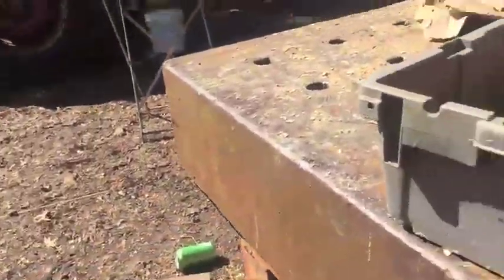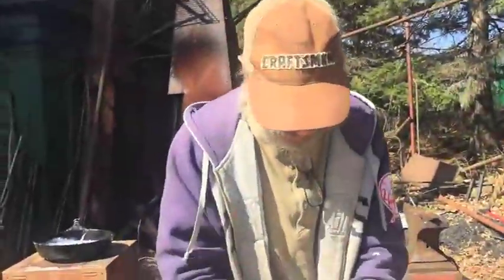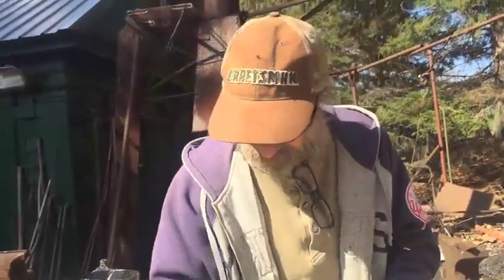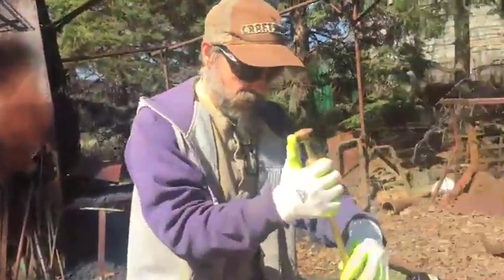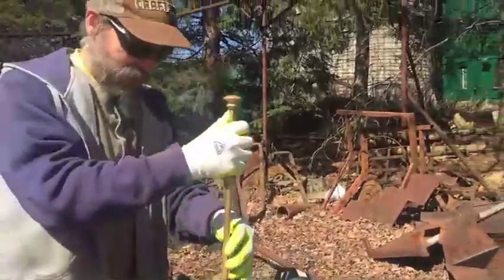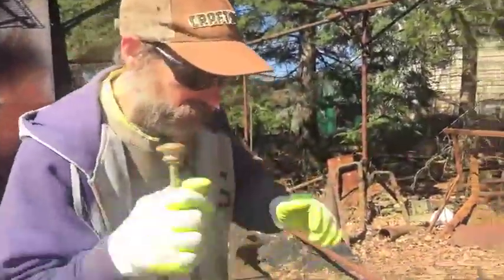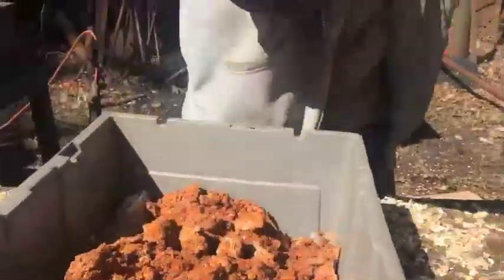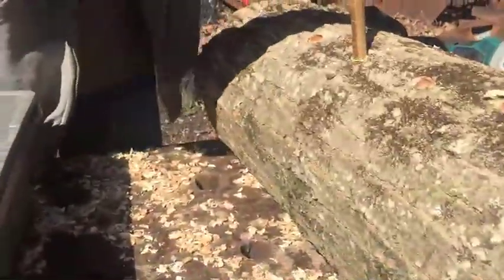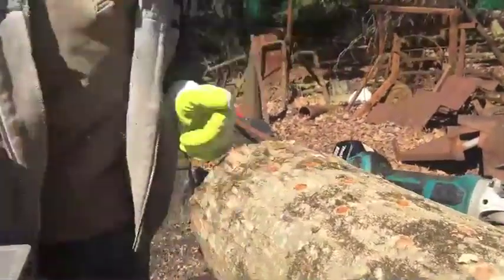Did you put this and squeeze it? Yeah. Just gotta break up the spawn. Pack it in three times. This is the dumb one, so you pop it in. You want to make sure the hole is filled to the top — there's no air space for contamination — but you don't want to pack it too tight. It might inhibit the mycelium from running.